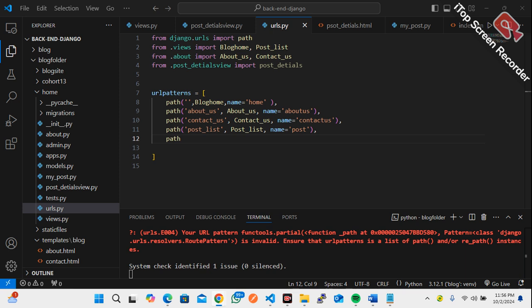Who can tell us the paths we are going to pass in? A dynamic path, with a template. Yes, the dynamic paths. I'm going to pass in the dynamic path. So, passing a dynamic path.